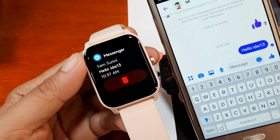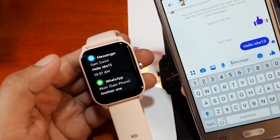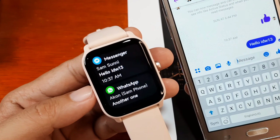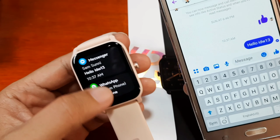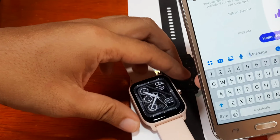Okay, so we receive a message here, as you can see. So it works with the WhatsApp application as well as the Messenger, as you can see here. It has a different logo. So it works so far. How about the call here? Let's see.